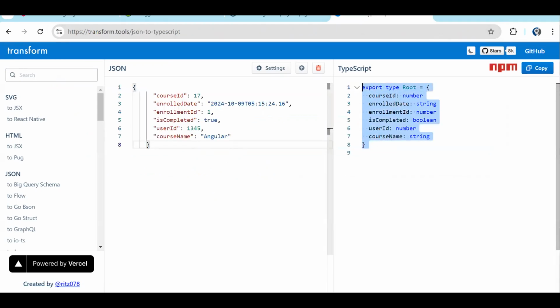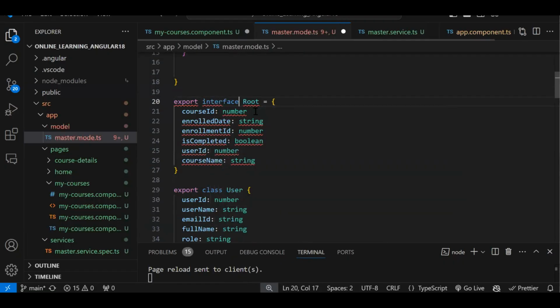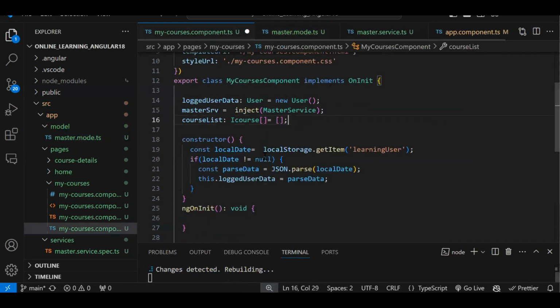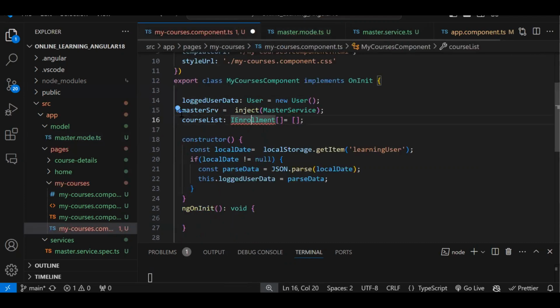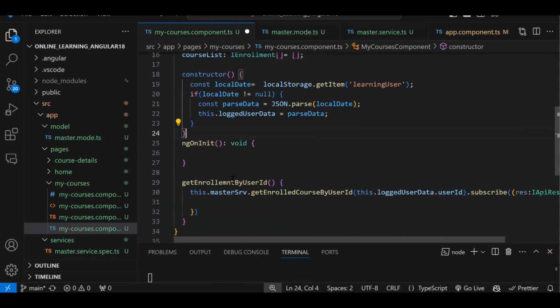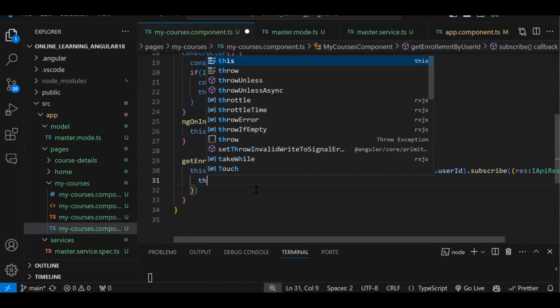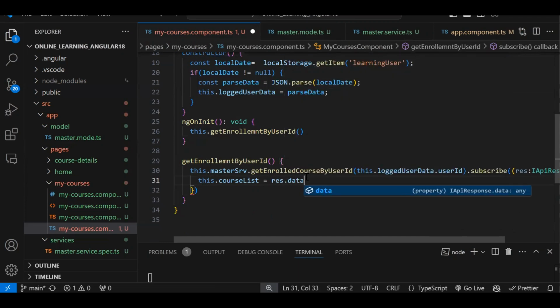Let's copy, export interface IEnrollment. Okay. Now this object we will use over here. Instead of ICourse, we have to pass this object because that kind of data we are going to get. Let's add the import. This function we need to call over here. Whatever the data we get, we need to store it over here. So sometimes I'm using signal, sometimes I'm using a normal variable. Make sure you are also doing the same so that you can practice everything.